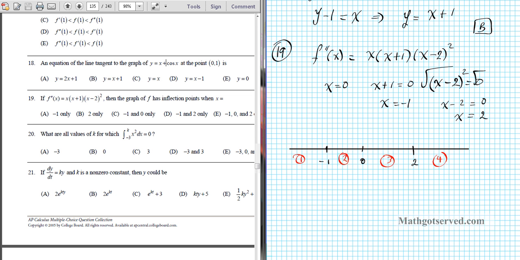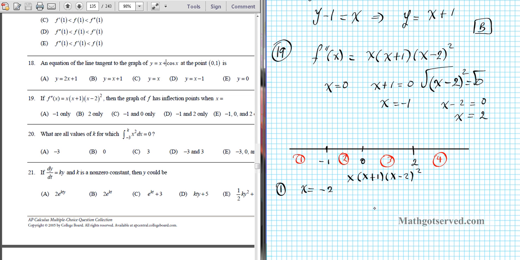All right? So all I care about is the sign of the second derivative on each interval. So whenever there's a sign change, we know that the point where the sign change happens is a point of inflection, okay? All right, so we're going to pick our test values for interval 1. We're going to test a number to the left of negative 1 on the number line. How about we use negative 2? And then we're going to be plugging it into the function x times x plus 1 times x minus 2 squared. This is what we're going to be plugging them into, okay?